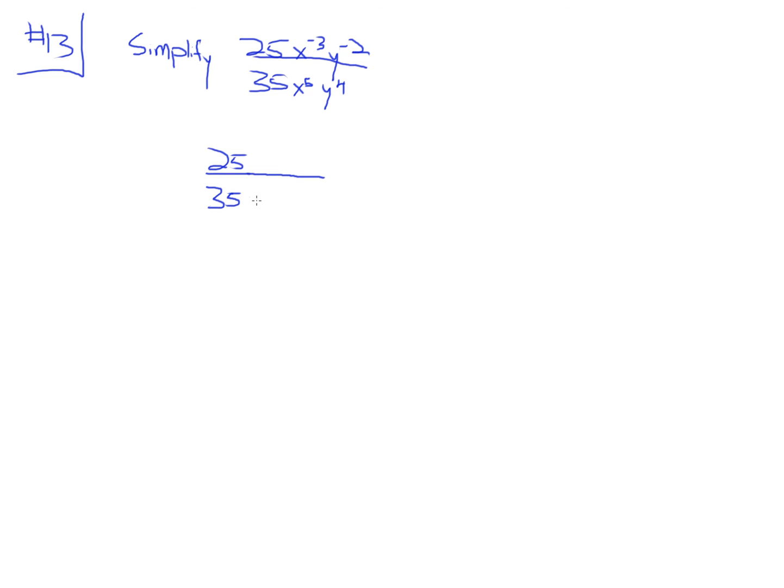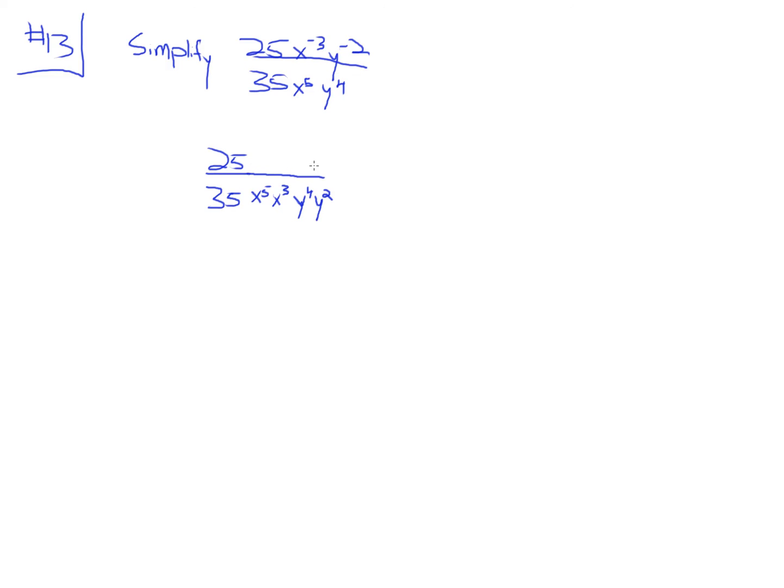But I do it this way because visually, I like to write out each step. So my x to the fifth doesn't get moved because it didn't have a negative or anything. But I'm going to move that x to the third to the denominator. And you'll notice now that it no longer is negative because I moved it to the denominator. And then you've got y to the fourth. Again, that didn't change because that was positive. And then I've got y to the second because I moved that down.